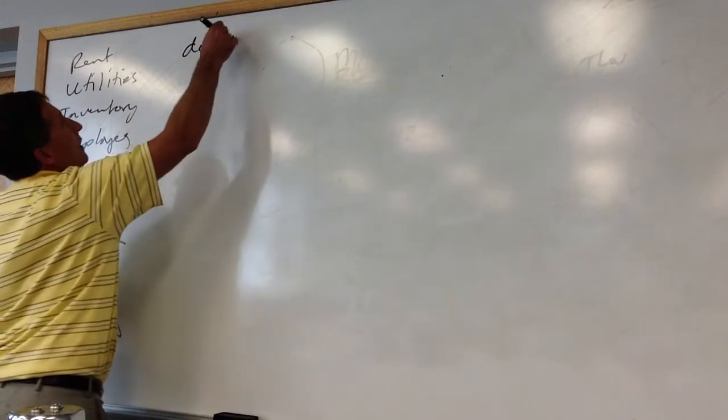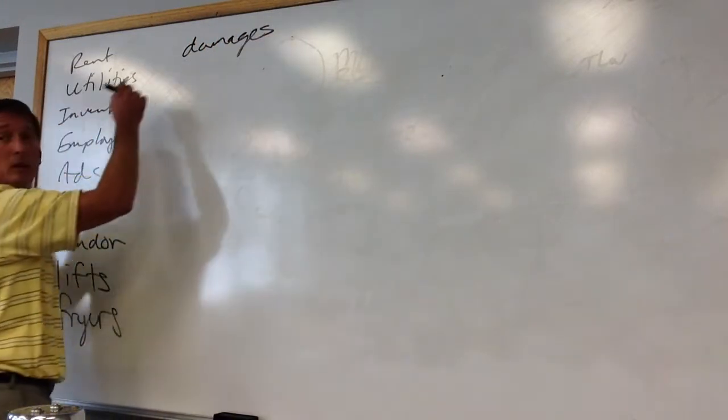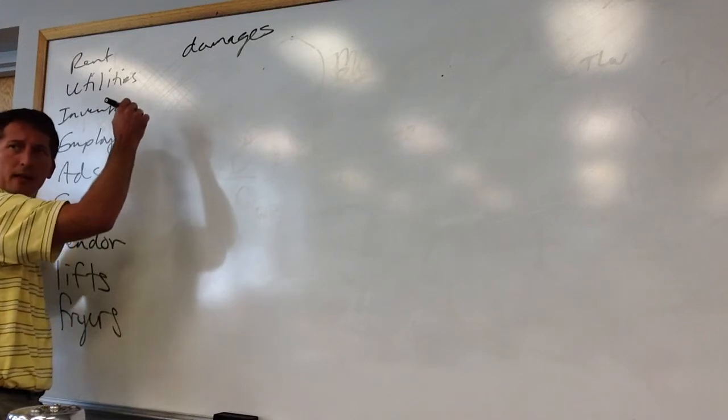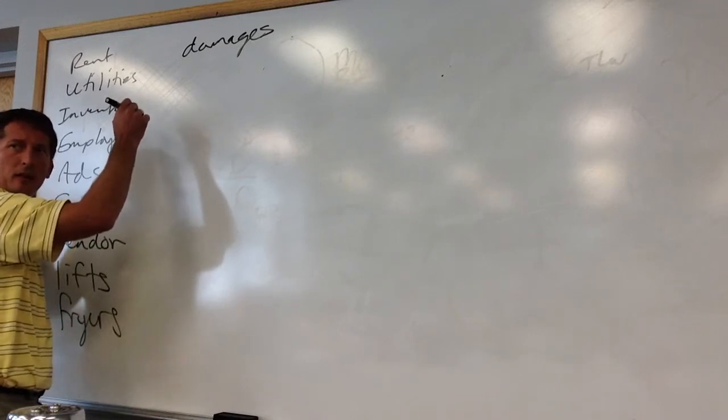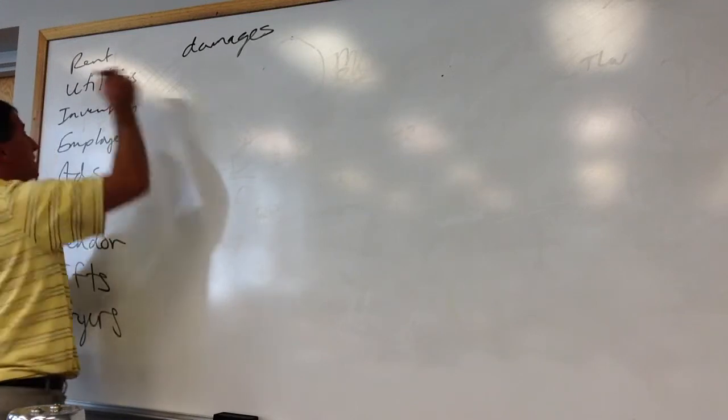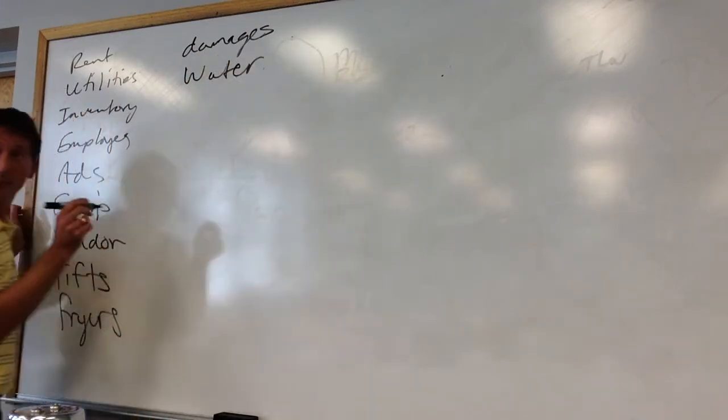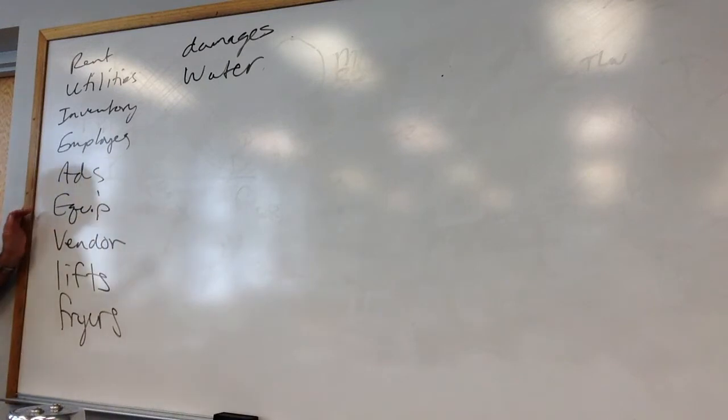What? Damages? Good. Water both coming and going. What's that? Water coming and going. Water. What do you mean? Like, because you get charged to have water come in, and then for like toilet water, it-- Oh, for utility. So, water for utility. Right? Yeah. Okay. Water and drainage. Yes.